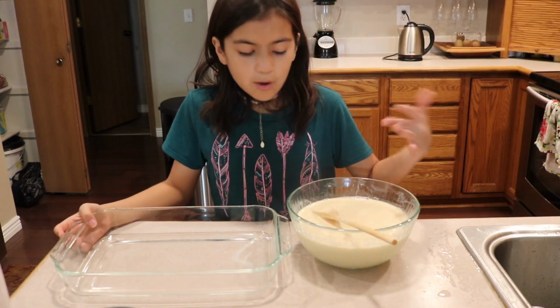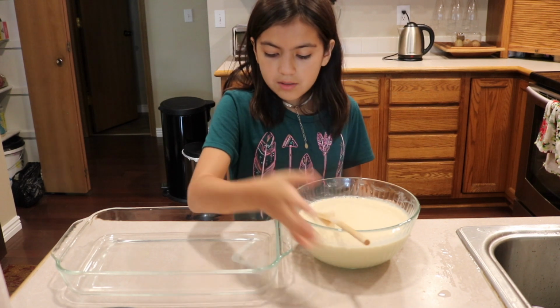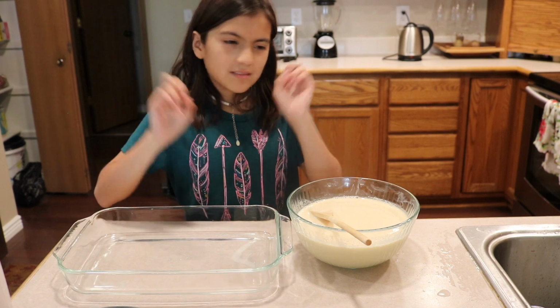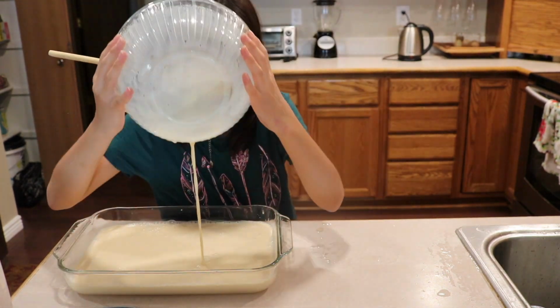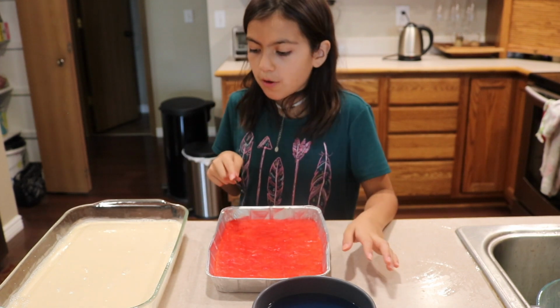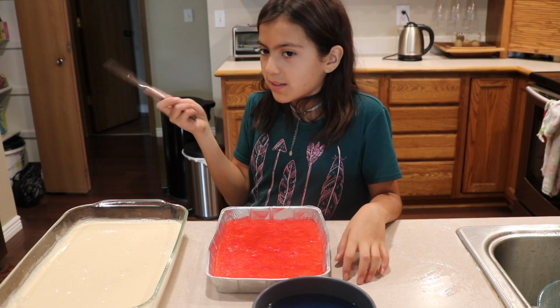So guys, now we are going to pour our mix into this rectangular glass bowl. So guys, we're gonna cut these into small pieces so we can mix it up into our white mixture.